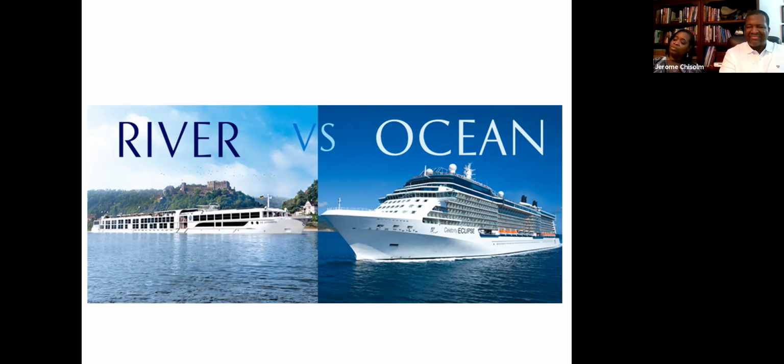I like this one. This one is from Celebrity Cruises, and when you look at it, it really gives you a description of their ports. You can't see it, but when you order your own, you will see it. So you have a description of the ports, where they stop, and how many days it's going to be there, and all of this. And this is great information that you will have at the tip of your fingertips.